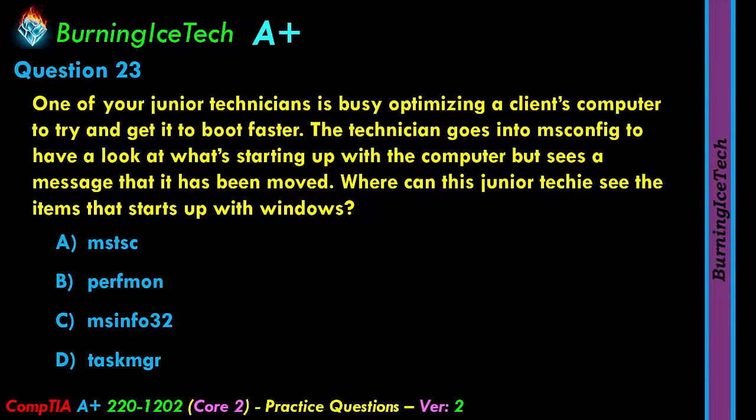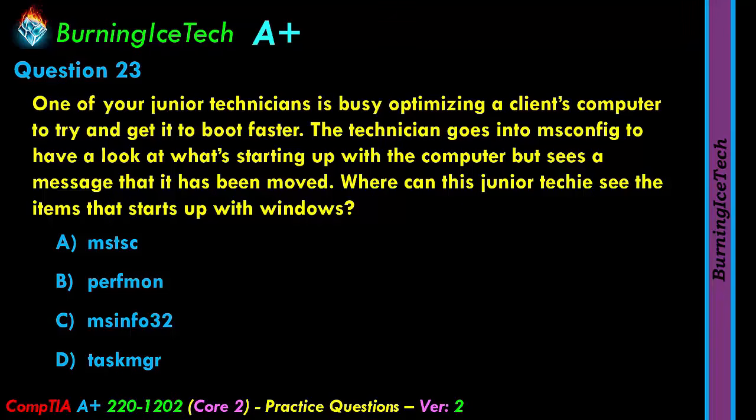If we look at answer B, perfmon, that is performance monitor. It's what you can type into run or whatever to open performance monitor, which allows you to add counters to monitor various things on the machine. It doesn't allow you to change anything. It just monitors just about anything you can imagine on the machine. It's a monitoring tool. It doesn't change anything with the startup though.